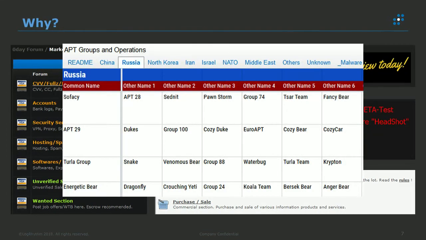So not only do we have attackers targeting organizations for their individual needs, but we also have, as we're all aware, nation-state sponsored attackers. So various countries and dedicated resources all over the world with specific APT specifics that are targeting critical infrastructure and certain verticals.